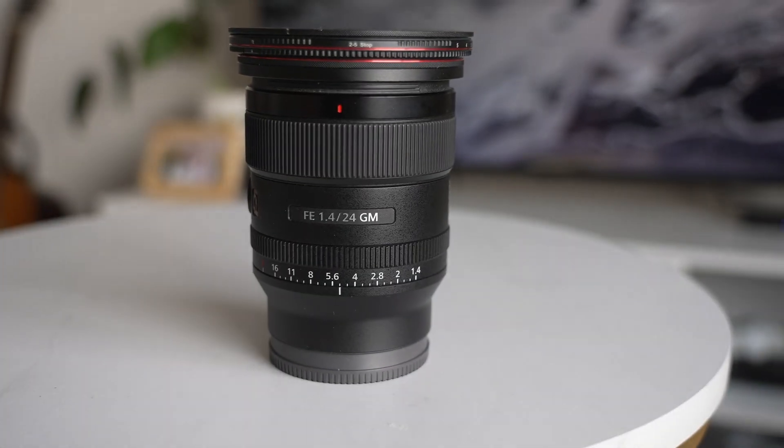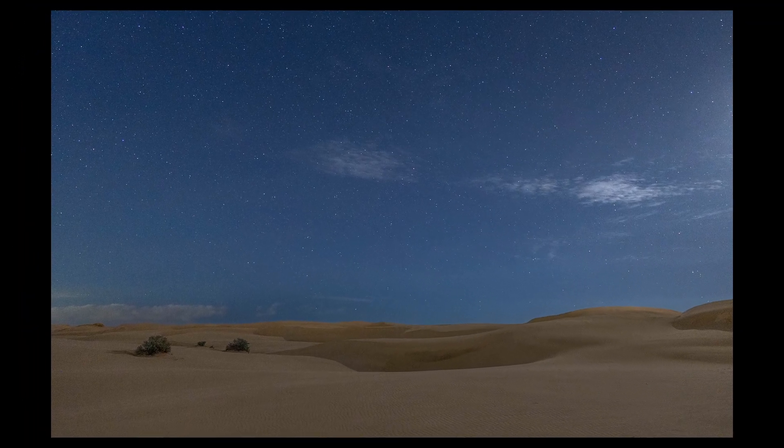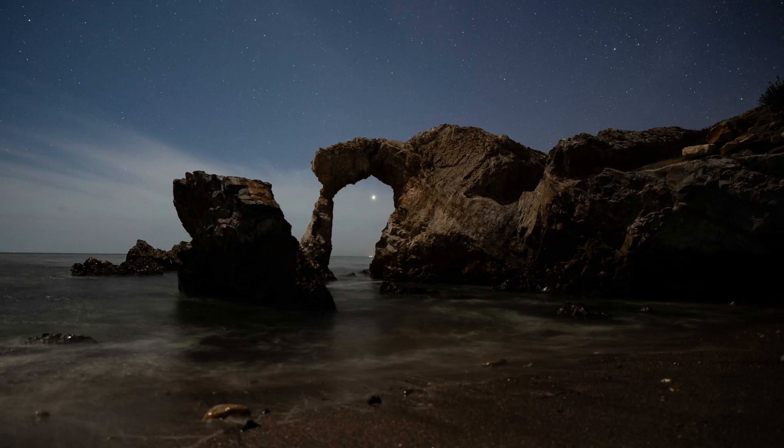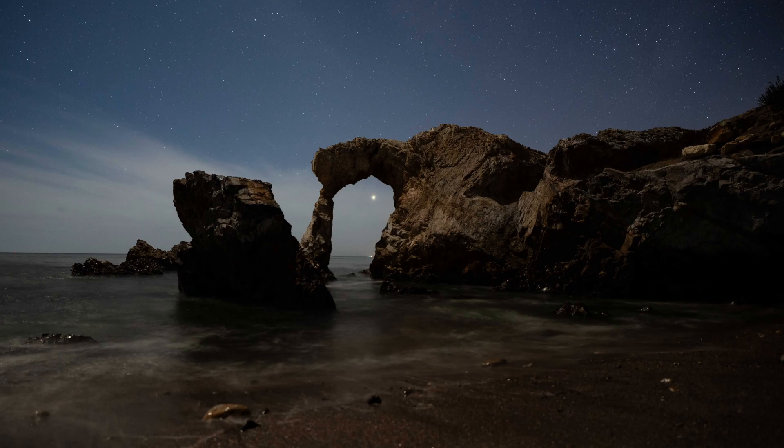That was my first lens that I used for astrophotography. You get a lot of the background rather than just mainly getting the Milky Way in a lot of the shots I've taken. I love that lens. I love that it's low light. The problem with it is that it's a 1.4, and so if you're focusing on the stars, sometimes it really can blur the foreground a bit, even at 1.8. So I may even stop it down a little bit.